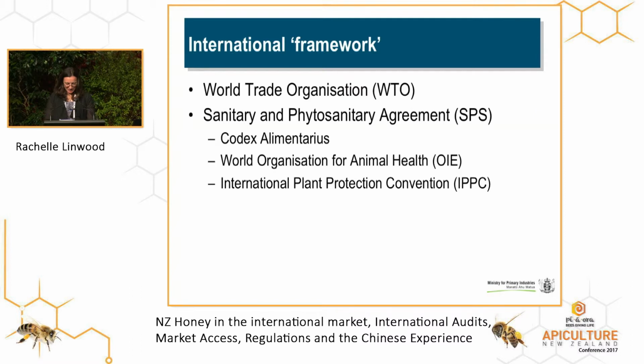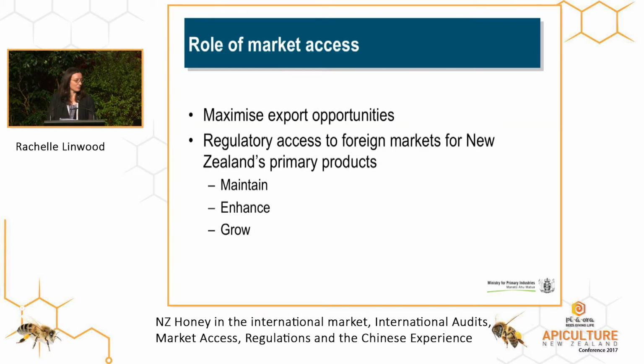So there are many aspects. The OIE is also another important international body. That's the World Organisation for Animal Health. For example, one of the areas where they're important is they have a chapter for American foulbrood, which has the requirements for trade in honey and hive products, etc., between countries. So there are many aspects to trade and rules for getting market access for your products overseas.